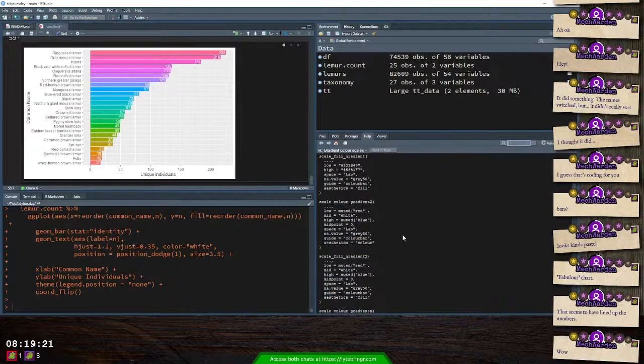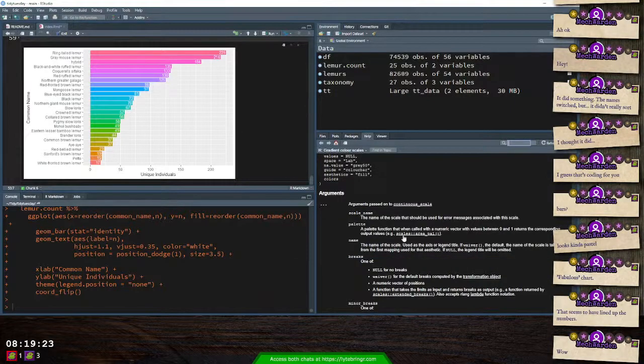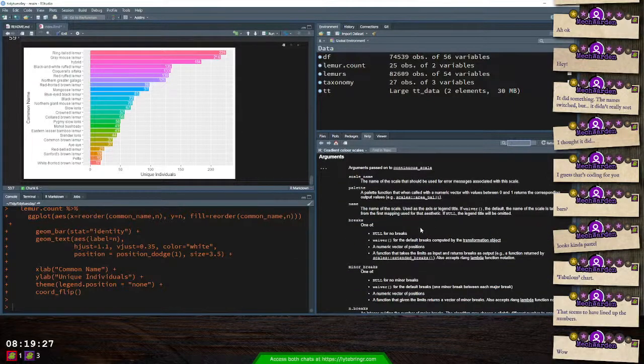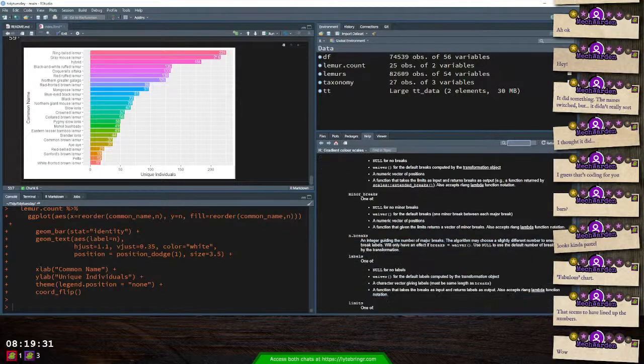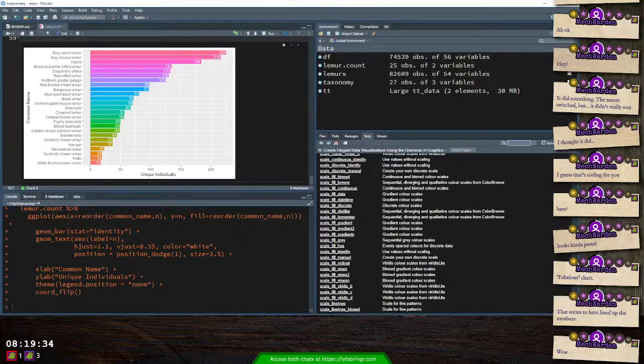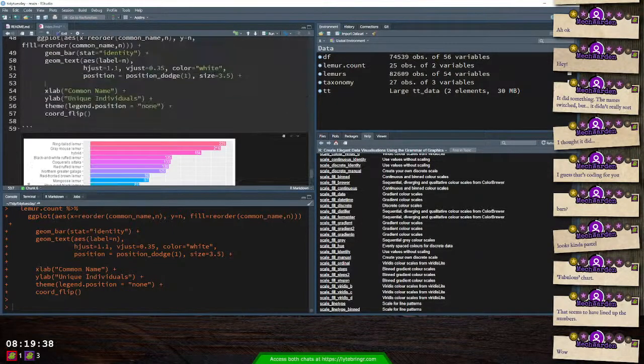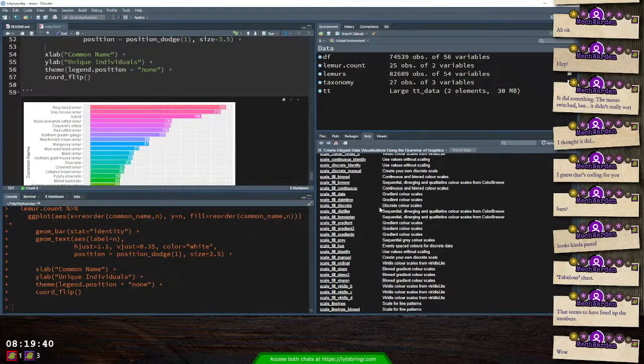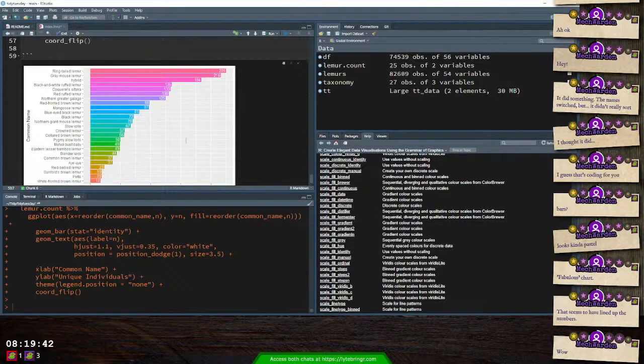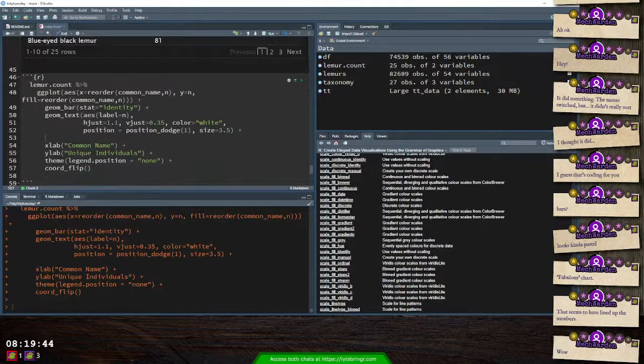Yeah, and I don't think gradient would actually work. I hate to say it, but our best bet is either a solid color or that rainbow.